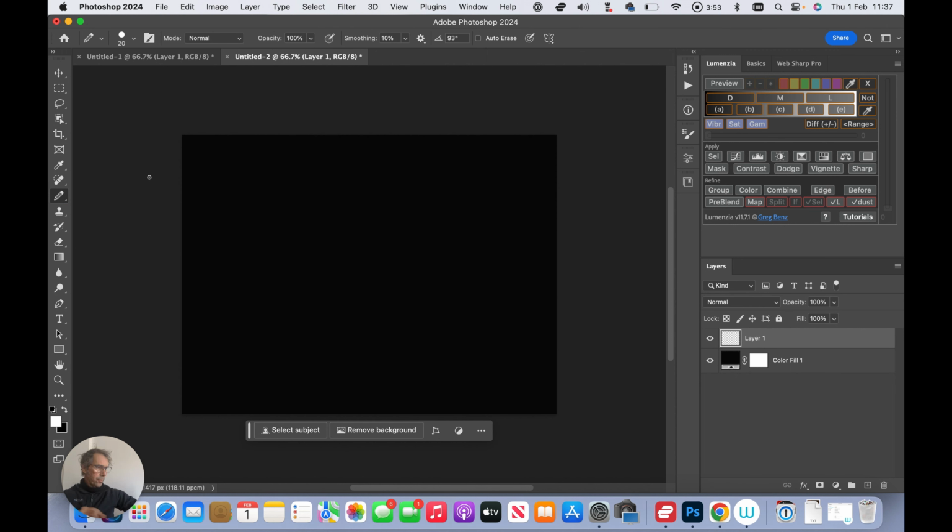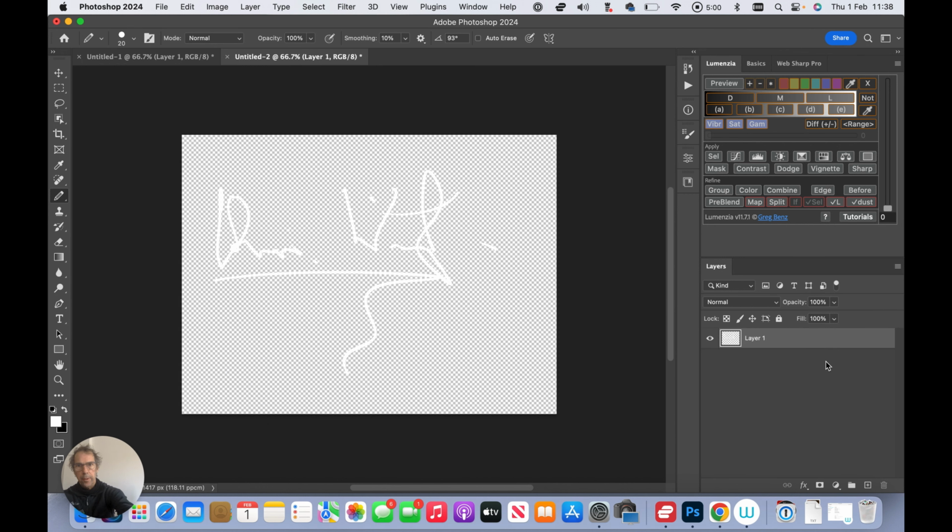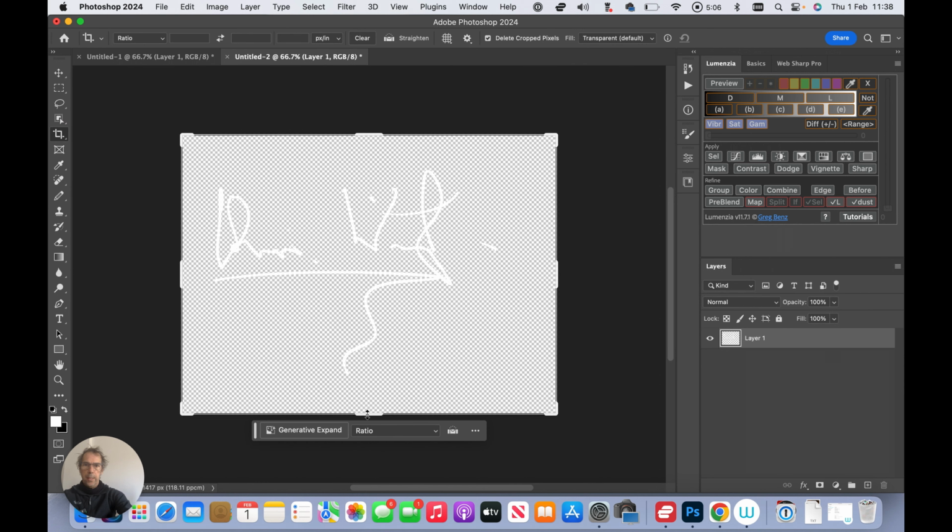Choose my pencil tool again, and I simply write my name, and there we go. And now I can delete the layer that I put in as background. Okay, so again, same routine.